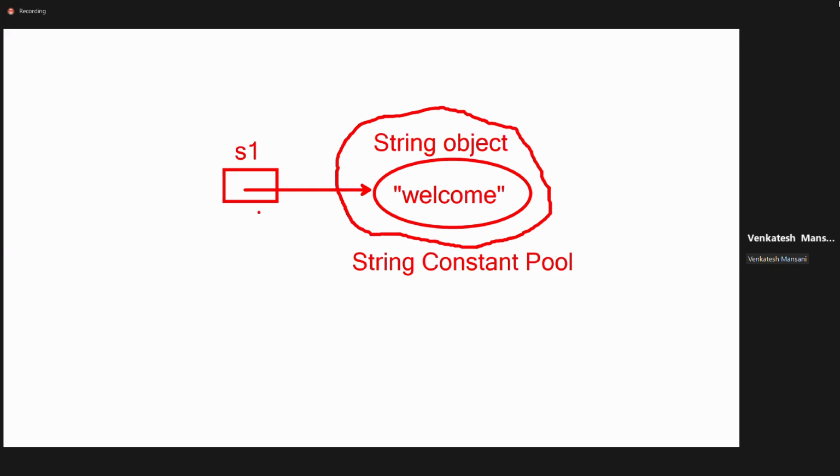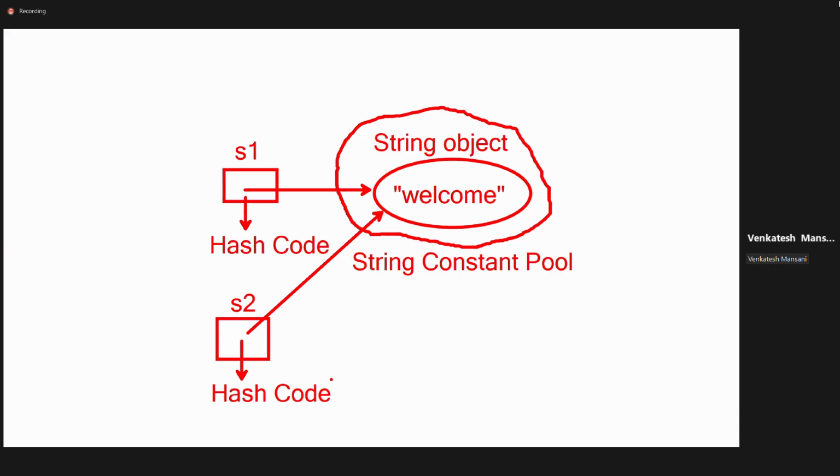With that knowledge, you have to think. Now, here, one object is created in the first line. This object is referred to by S1. When the second line is executed, it won't create one more object. The same object is referred to by S2, because the string constant pool does not allow duplicates.